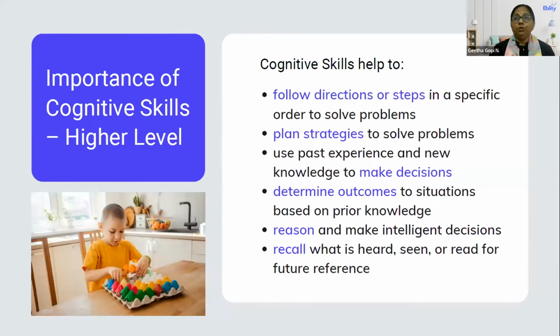Say, for example, if you look at your own life, if you are in your early 20s and a certain problem was presented to you, you would have solved it in a certain fashion. But when you move further down life, when you get into 40 or 50 years, with the rich, vast experience and the learnings from all those years of life, when faced with the same kind of problem, you will arrive at better solutions, or you will plan and strategize on solutions which will give you much better outcomes.